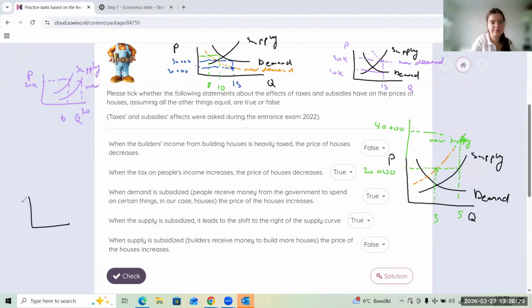And you will get price, quantity, demand, supply. So you subsidize supply, so you get a new supply curve. That increases supply, but then the price will decrease because, let's say, to buy the same amount of houses, let's say 10 houses, before you were paying this much, let's say 50,000. Yeah, these are just random numbers for illustration purposes. And now you're paying 20,000. So the price has dropped, not increased.